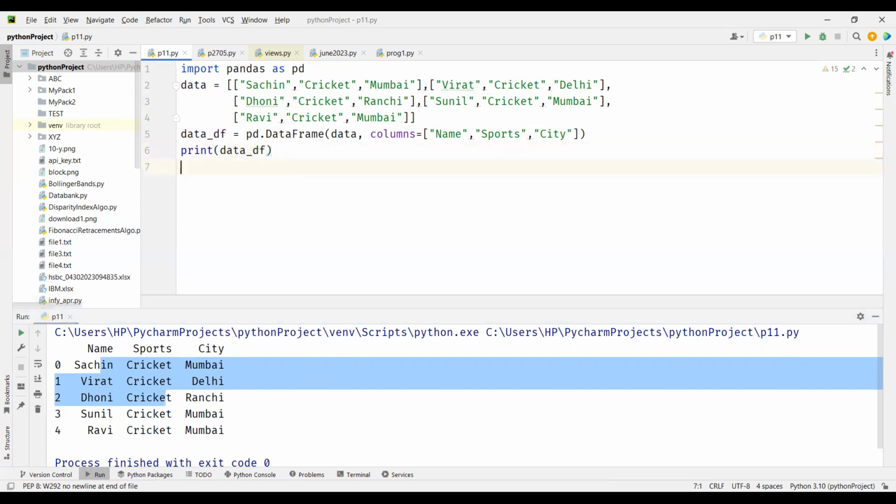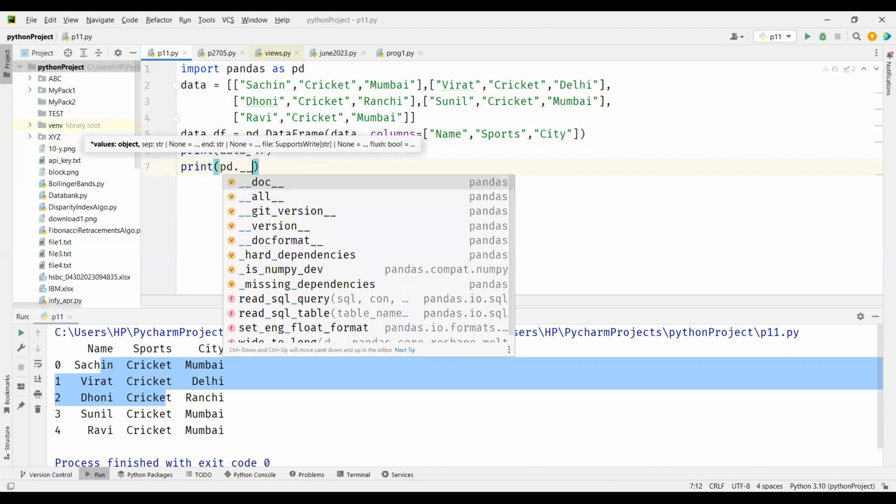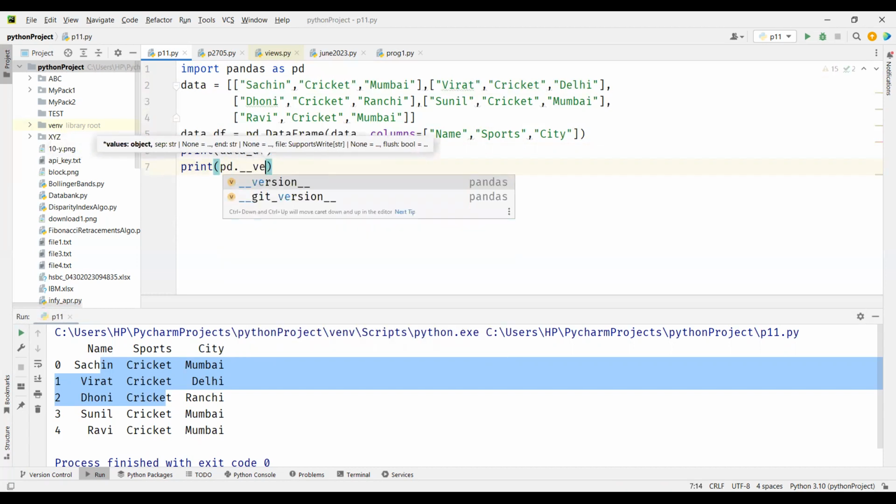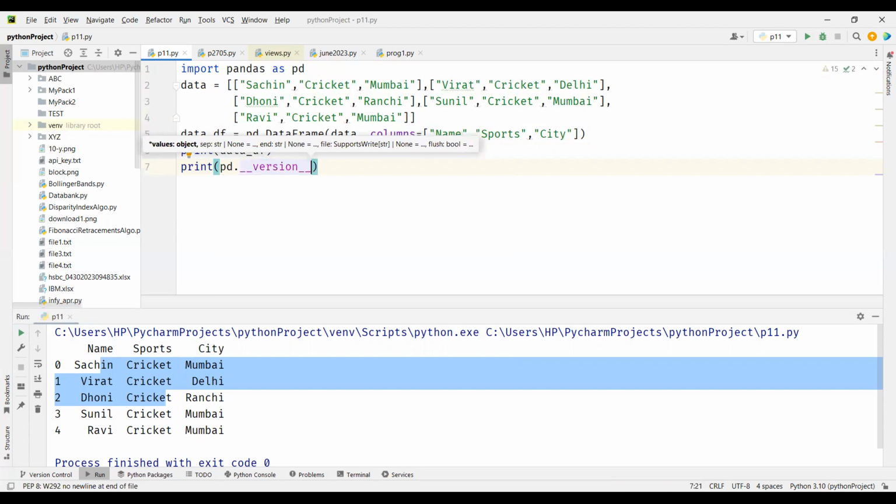See, Python version will be different and package versions will be different, because different teams work on different packages, right? So package version will be different and Python version will be different.